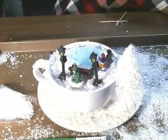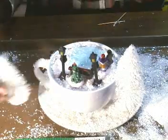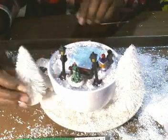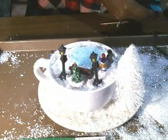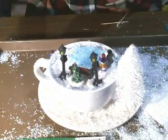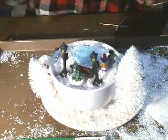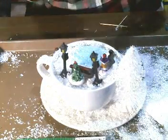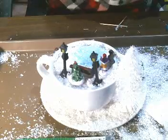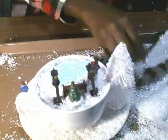And I'm going to grab my other tree that I have here. And we're going to do the same thing here. So I'm just going to cut some of the branches off. So we're just going to cut a little like that. And we're going to see where it's at, just like that. And now I'm going to spray this with some of that adhesive spray. So we're just going to spray. And we're just going to sprinkle some snow on it. Just like this.